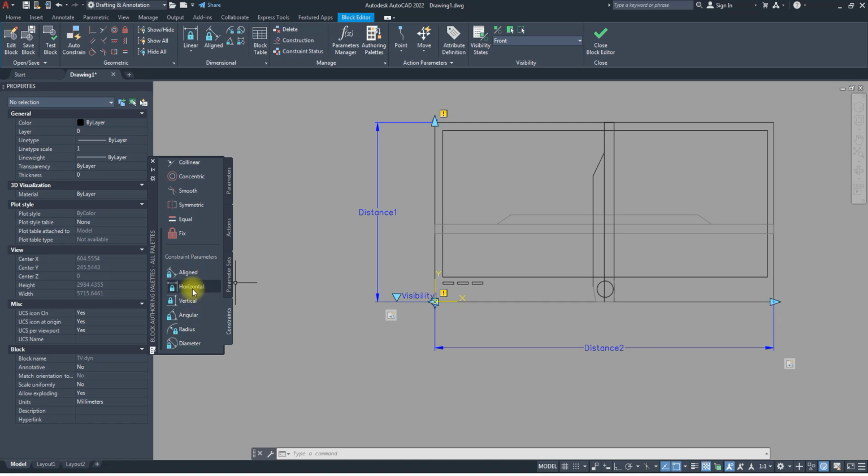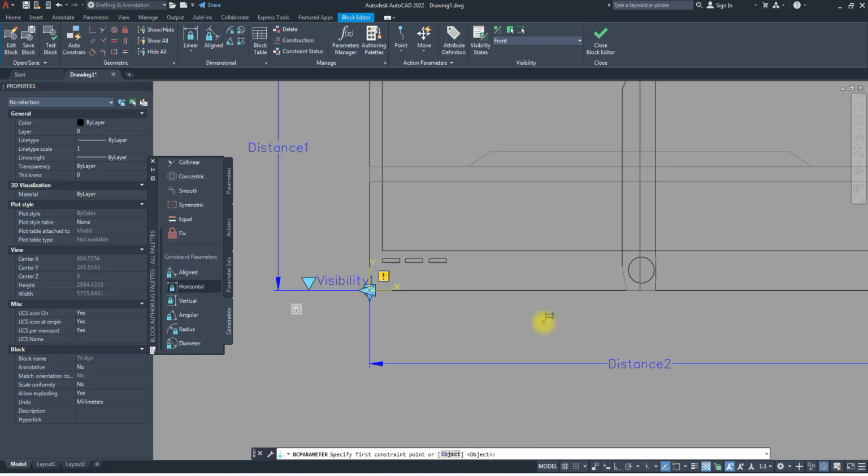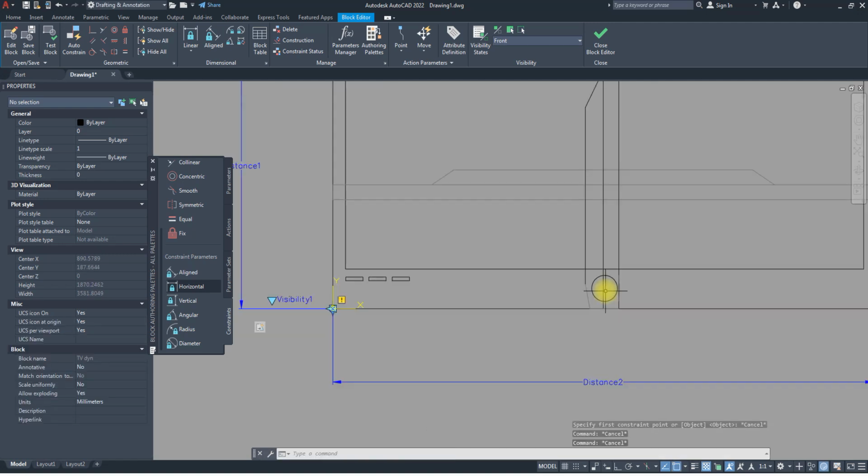I will now remember the formula we used. We're going to add two constraints here. So we will select dimension. It tells us to specify the first constraint point of the object. I think what we can do is not dimension.